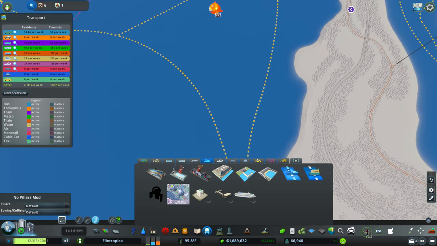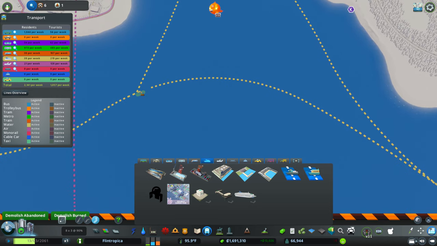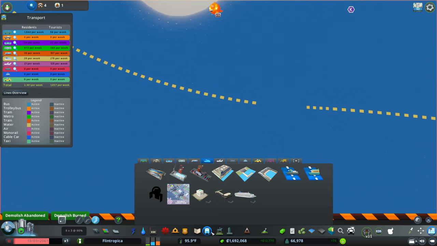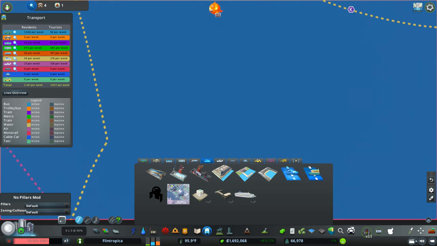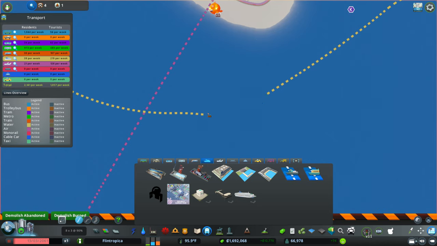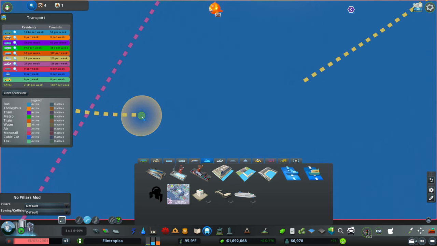Hook that up that way. See if I delete this. Let me pause the game. Clean that up here. Straight one. Okay, so that's that one. And then let's address this one. We'll put a bend here.